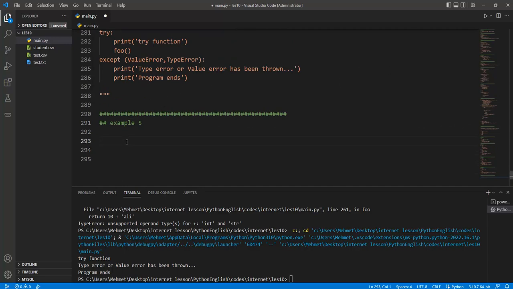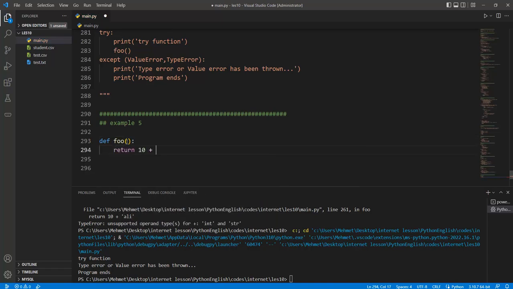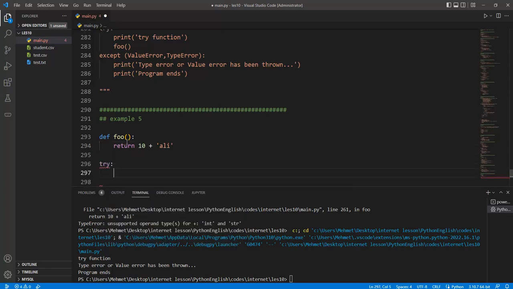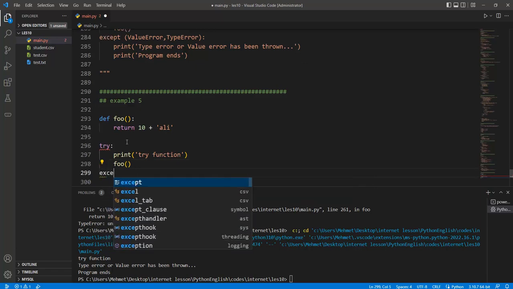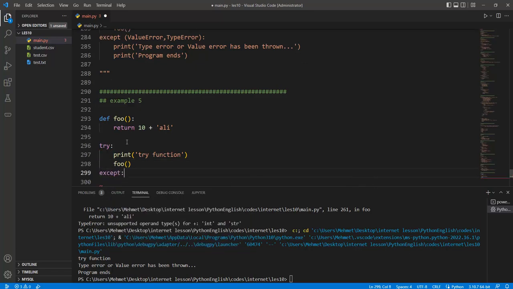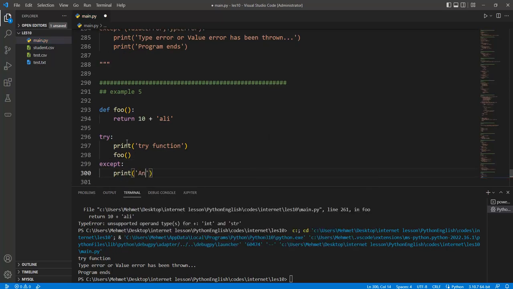If we have any information related to our error type or runtime error type, and so we can define the generalized type of the exception. The try function can be called in here, and so foo, and just simply write the except in here like this one, print "an exception occurred".